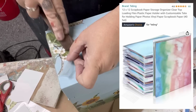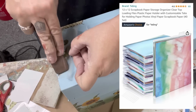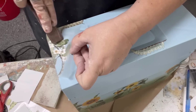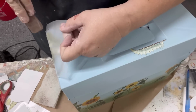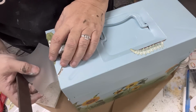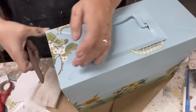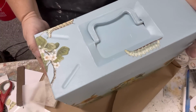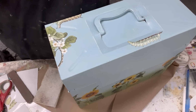I typically file these in clear envelopes by the type of transfer: florals, typography, bugs, animals, whatever. And in this case, I'm adding some little florals and then some little insects. I'm really enjoying the Bug Whisperer transfer set. It's a midi and there's tons of little bugs. I'm putting them on leaves and on the top of the box and in various places.